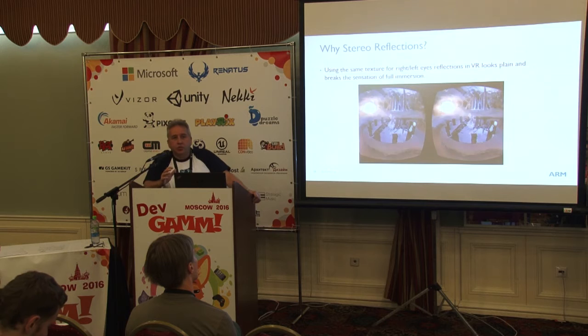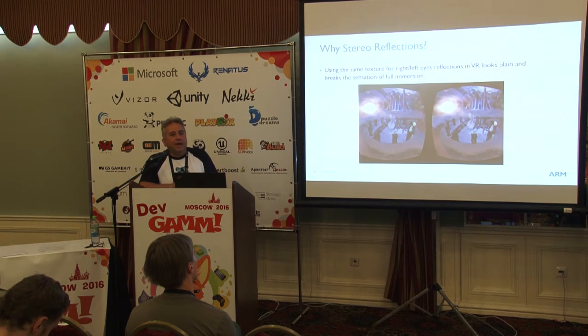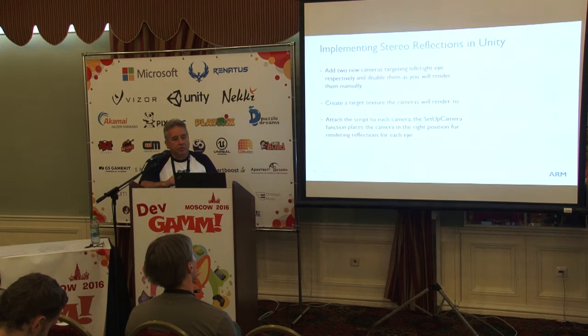We want the user to believe that he is really there inside the world. But if the user sees something wrong, he will spot very easily that the reflections are not right, and that won't help us to deliver the best quality of VR experience. So let's see how we can implement stereo reflections in Unity.